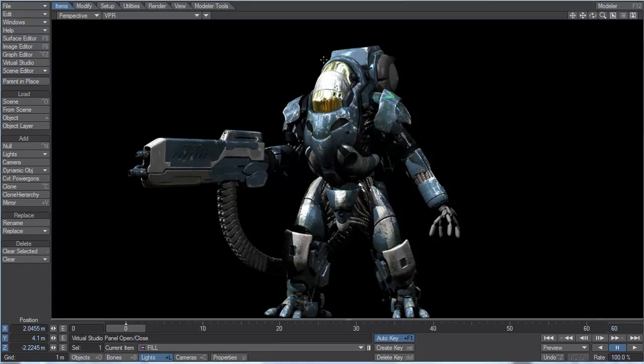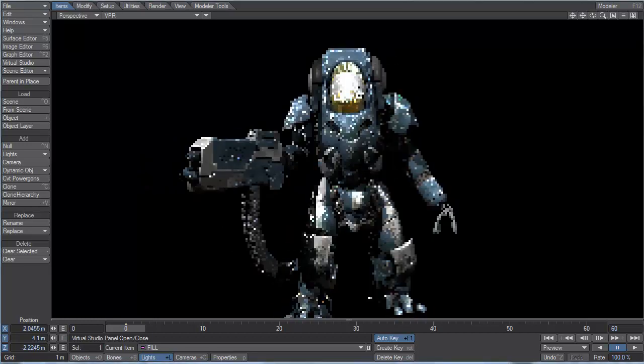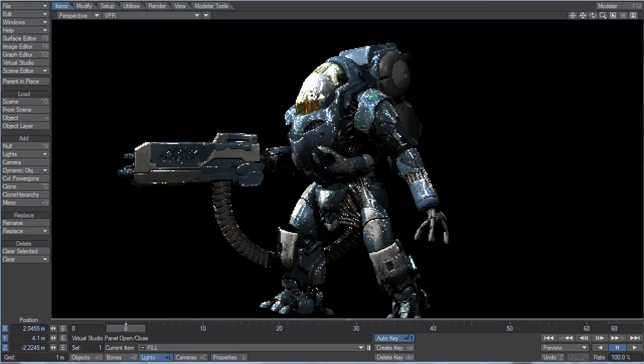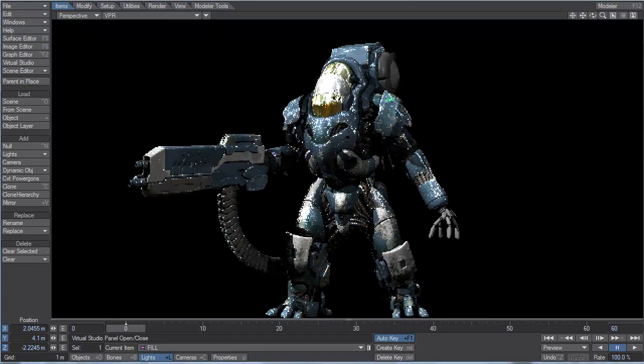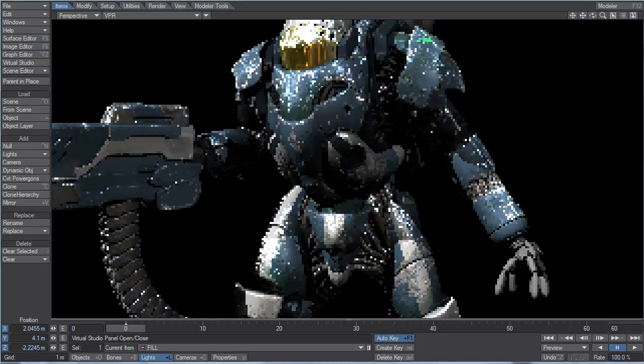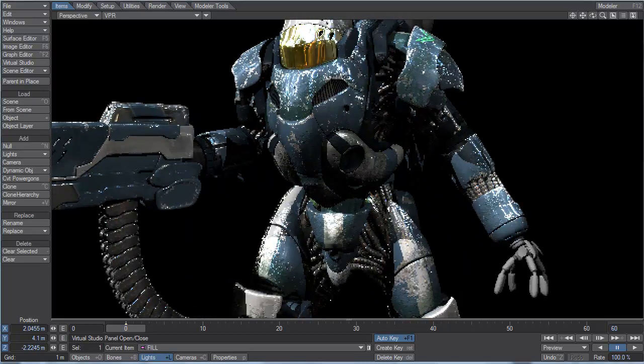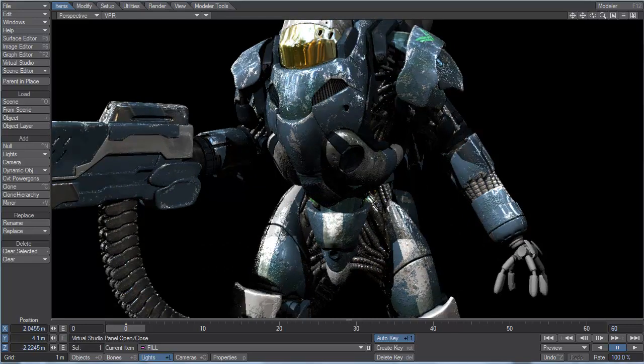Looking at this full body now, I'm finding our base armor to be too reflective to be really beat up armor. You'll see what I mean when I move around it. It looks almost polished, yet the material's all chipped. You can see if we zoom in here, it's all chipped and it's beaten up, but it's shiny as though it's had a layer of wax put over it after it was all beat up. I guess this soldier likes to take care of his armor, but it doesn't really feel that realistic. So I'd like to actually turn down the reflective value of that armor.